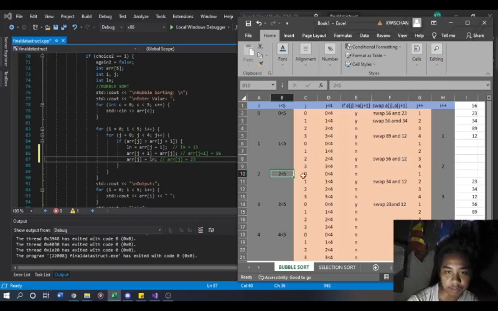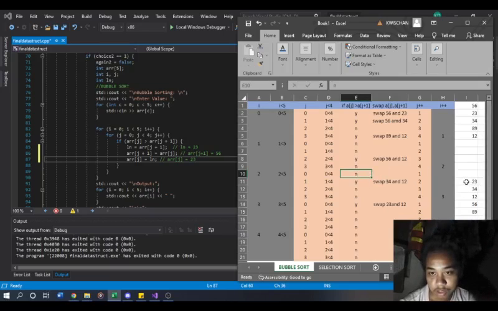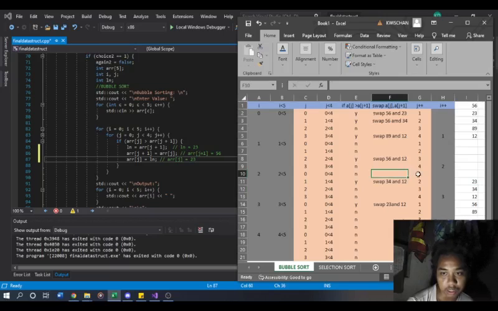Then 2 is less than 5, and then we'll go back to the J and start again. So the value of our J should turn back to 0, and then 0 is less than 4. So we'll go back to the start again. If 23 is greater than 24, since no, then we'll increase the value to 1.